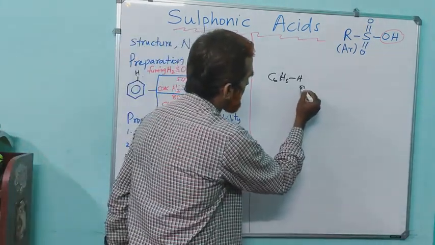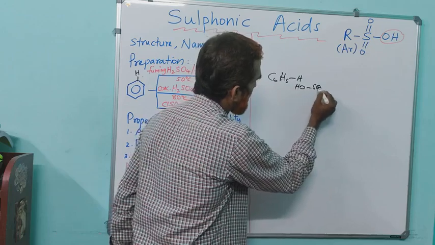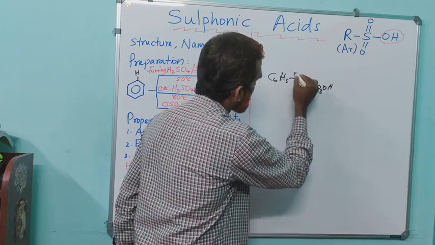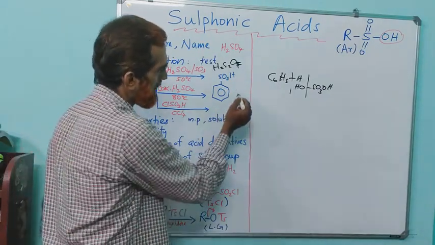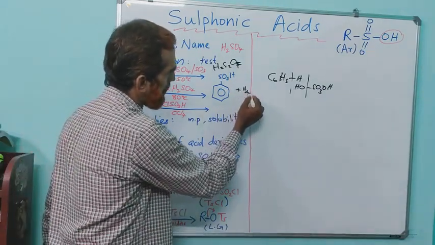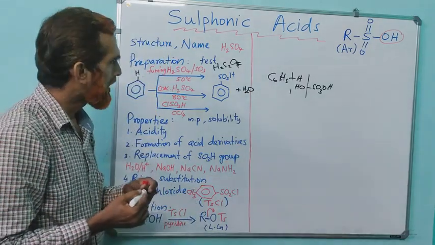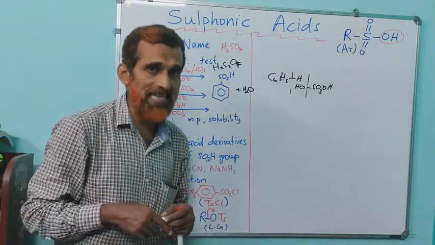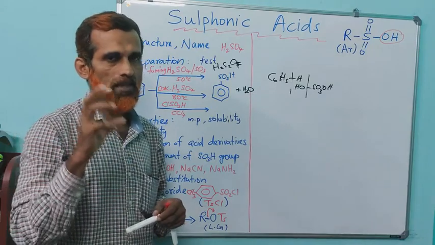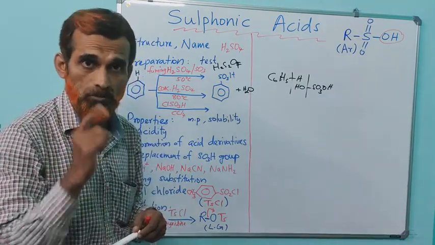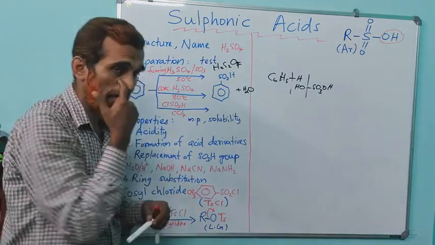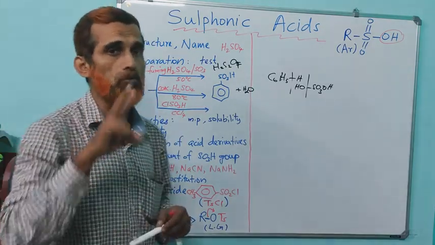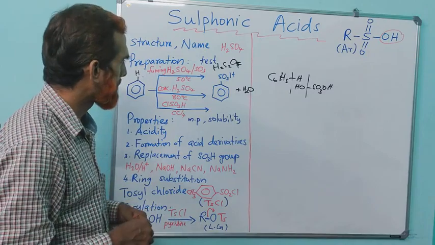So sulfuric acid is the one which is reacting. You can see that water is the byproduct here. You will get H2O, right? You may recall the mechanism of this reaction. Actually, the electrophile is which one? SO3, isn't it? That's the electrophile which is attacking the benzene ring. So you may recall the two steps involved in the mechanism.